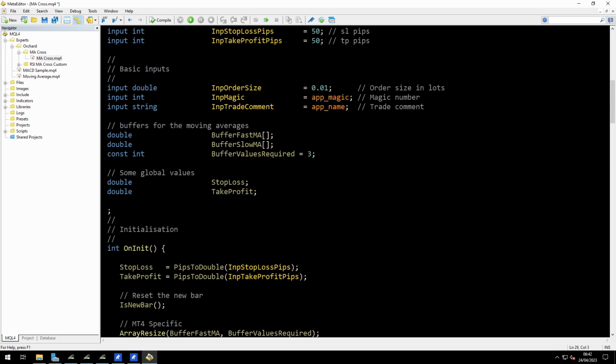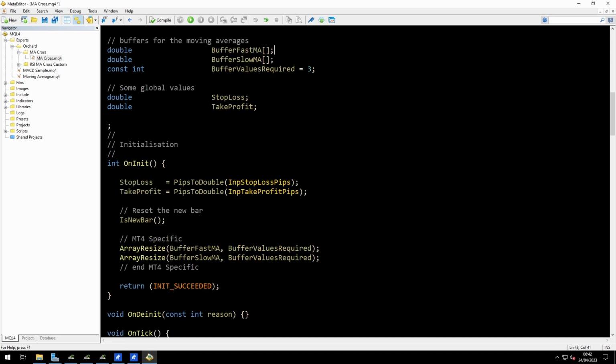So moving on to some buffers and global values. This is MetaTrader 4, and so I could capture each of the values one by one, but I choose to set these up as arrays. So I have a fast moving average array and a slow moving average array. I do that because it makes it a little easier to be compatible with MetaTrader 5 code, and because I write so much for both 4 and 5, it's just easier for me to do this. And I'm going to require 3 buffer values. So when I actually fill these with values at each tick, I'm going to be looking for the most recent 3 values, or rather 3 values beginning from 0. So I'll be getting values back for bars numbers 0, 1, and 2.